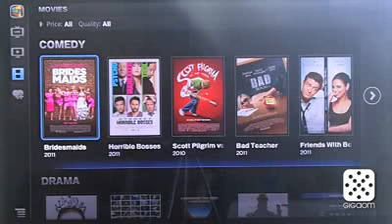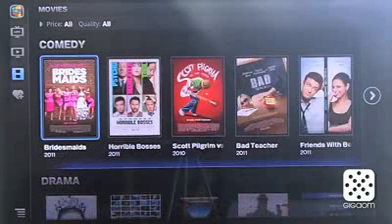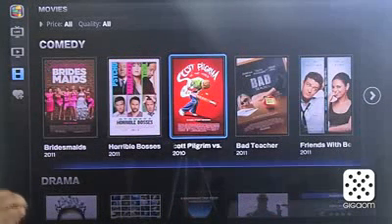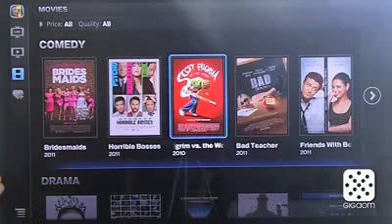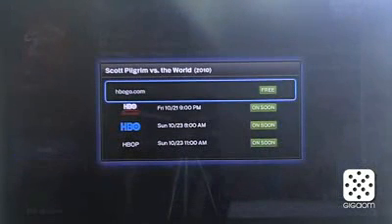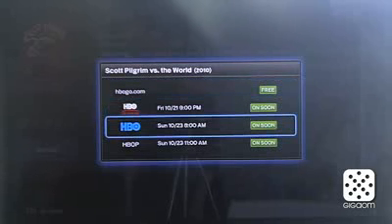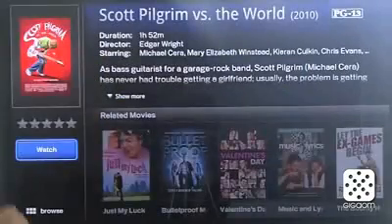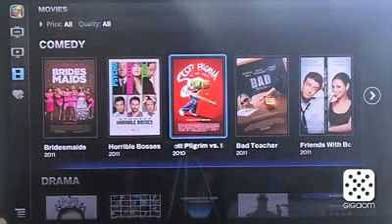For you, it would actually be a different set of content. And again, the idea here is that we can let the user focus on content and not where it's coming from. So once I decide to watch a movie, something like Scott Pilgrim versus the World, I can then decide where I want to watch it. If I want to watch it on demand on HBO Go, you can do that. If I want to wait and watch it later on Friday, I can also do that. We want to focus on the content, make it personalized for the user, make it relevant for the user.